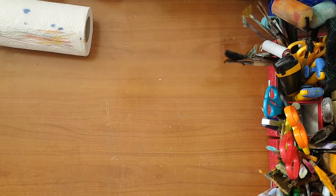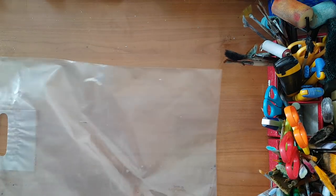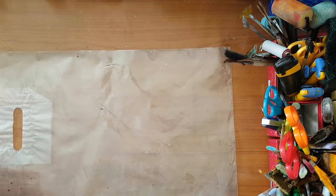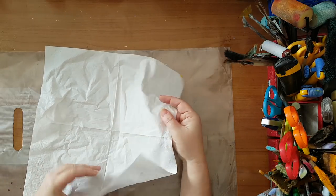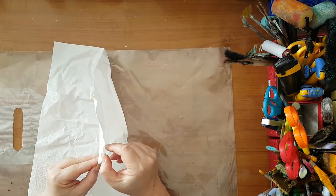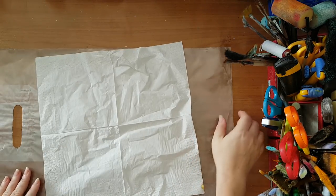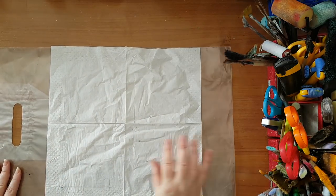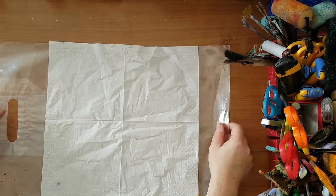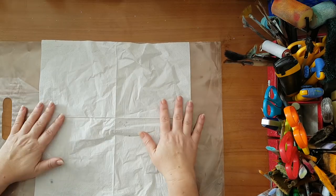As you know, I like my paper napkins. What I'm going to do is prepare a background. Now, this is the backing of a paper napkin. This is two plies, there is two here from the back of a paper napkin. And I'm putting it on something so that it will not stick. This is just a plastic bag, and I'm using it so when it's wet, I can remove it and set it aside to dry.